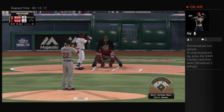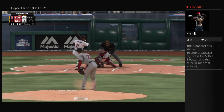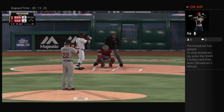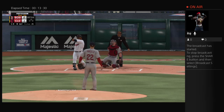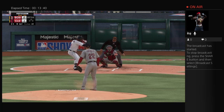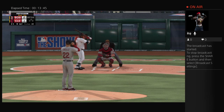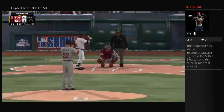5, 6, and 7 due up to start the home second. Now a changeup to start him out, but that's looked at down and in for ball 1. That one will get out of play, and the count evens up at 1-1. From the windup, the 1-1 pitch. High and wide, 2 balls and a strike. Over at the knees, and that's the second strike.